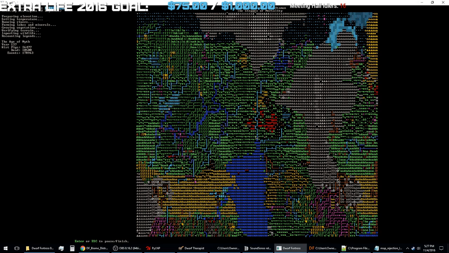So I'm going to let this run to probably about 250 years or so. Keep in mind, the longer it runs, the slower it runs. So year 1050 is a whole lot slower than year 500, and the further out that goes, the more that becomes the case. As it progresses, you will see various ages above your year readout there. The age of myth, the age of legend, the age of heroes, the age of the cyclops, whatever. Those actually do mean various things about the state of the world that you are looking at. For example, the Age of Myth is basically a prehistoric era where things are pretty much in shuffle and transition all over the place.